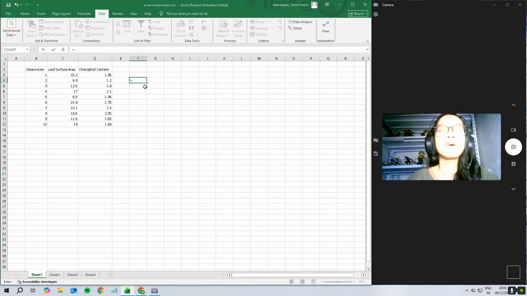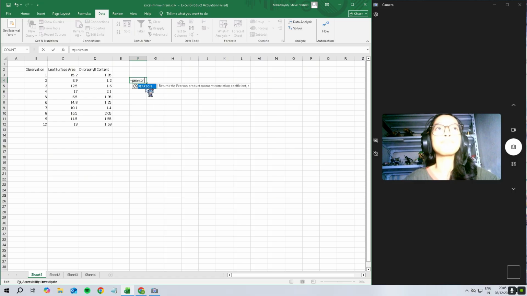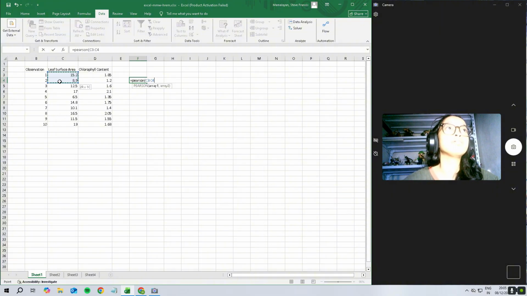Now we are going to solve for the Pearson of our first problem. First type equals in any cell. I pick the F4 cell. First type the equal sign and then PEARSON and an open parenthesis, then pick your first array, which is cells C3 up until C12.